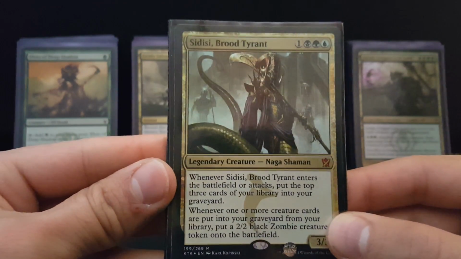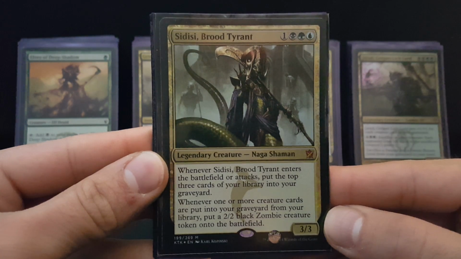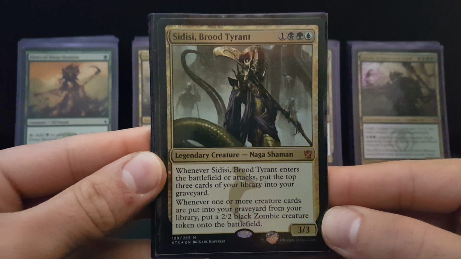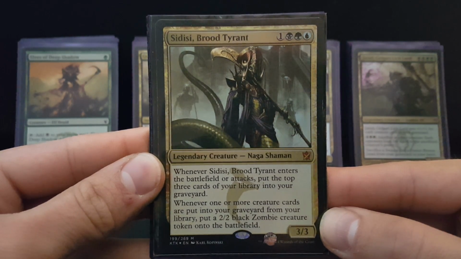What's up, everybody? We are back with another $2 deck tech for 2DH, a format we created to have a new meta for Commander and to make the game more accessible to new players and players on a budget. Today I'm going to tell you about my Sidisi, Brood Tyrant deck.